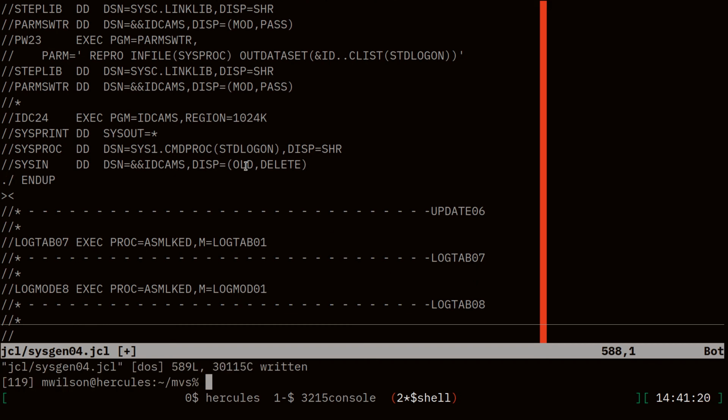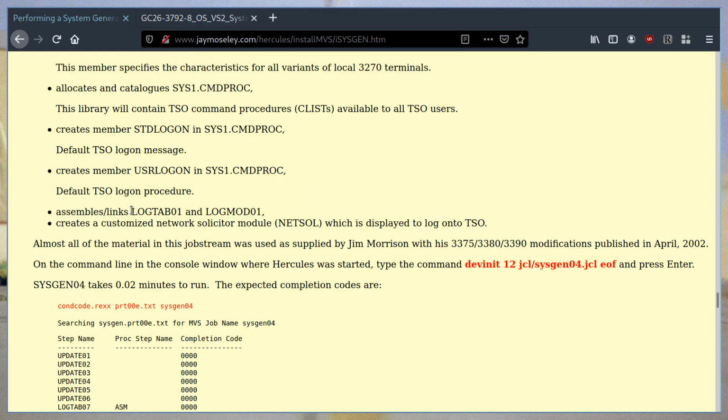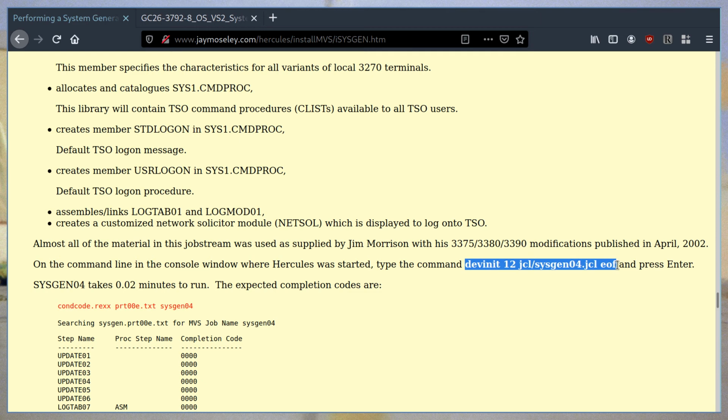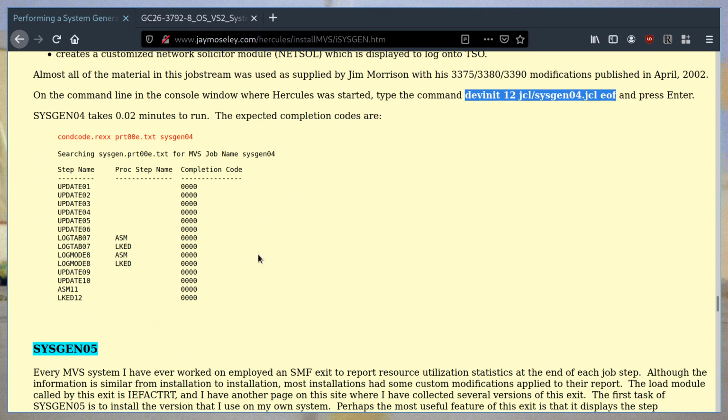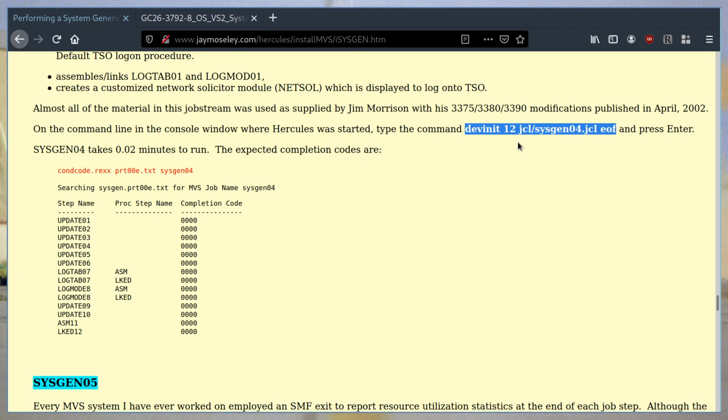All right. So save that. And yeah, log tab and log mode were the previous steps. So I think we've removed the steps that are doing this. So let's make sure that when we do this, it looks like we should get all zeros, but with probably fewer steps, because again, we deleted the last step here. So let's run that JCL and see what happens.